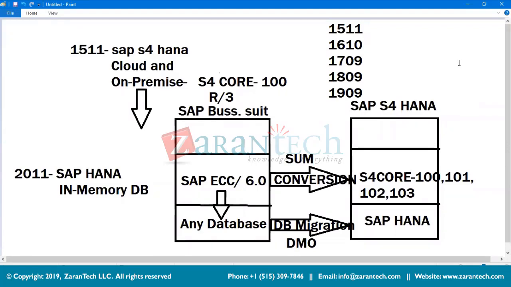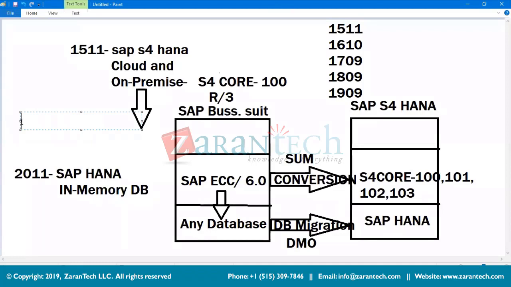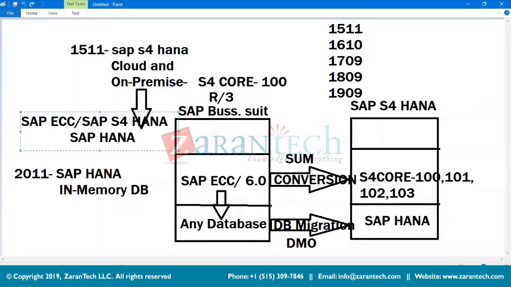No. See, the confusion here, sir, is that SAP ECC and SAP S4 HANA are both called applications. When I say SAP HANA, it is a database.